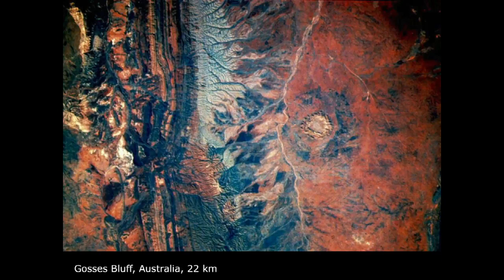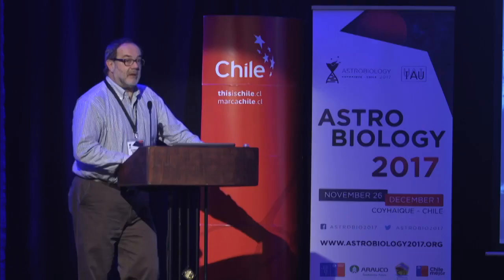This Australian crater is, in terms of the time scales we're discussing — Archean rocks and so on — very young: 145 million years old. Most people would think the circular structure here is the remnant of the impact crater. No — this is the remnant of the central uplift, eroded and collapsed. The original crater is marked by the outer ring, which is just a discoloration and change in the fracture pattern of the background rocks. This crater was originally 22 kilometers in diameter.